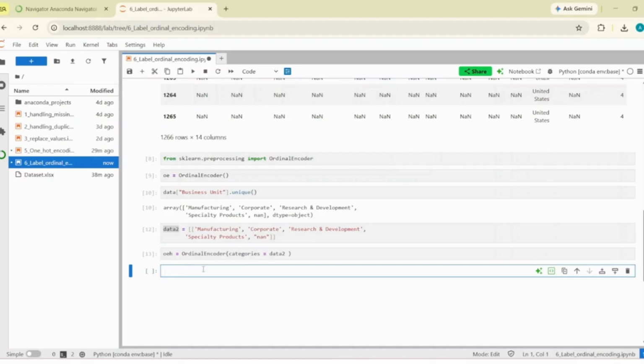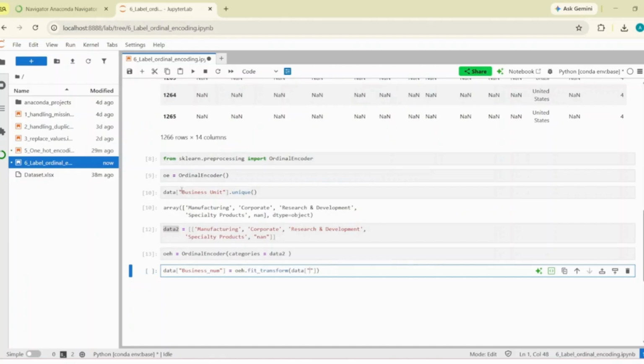Now I have given my categories to the ordinal encoder. Now I will make again a new column. Suppose I will give it the name business num. Now it is equal to again I will do fit transform. Fit transform on data, for which column am I doing this?